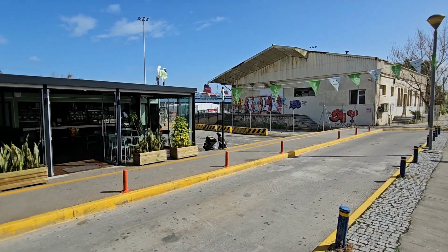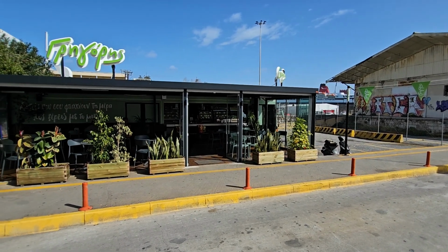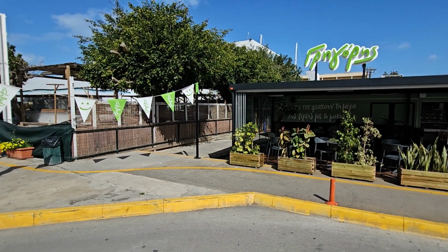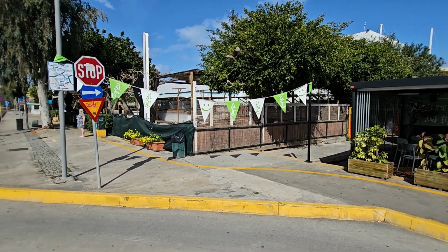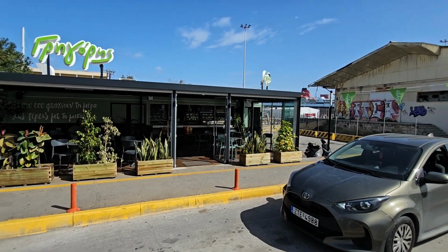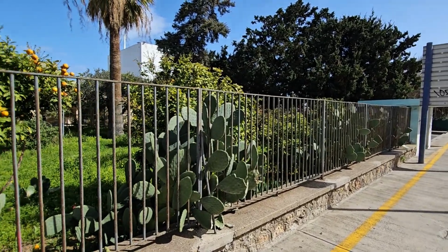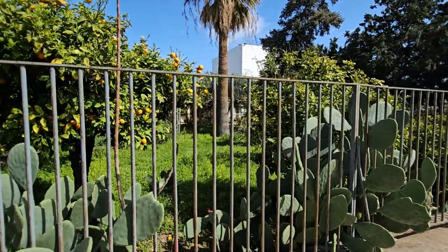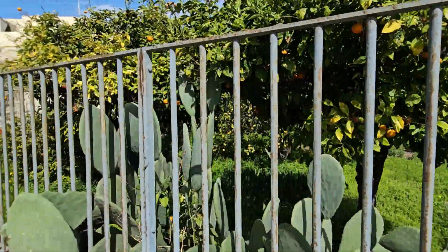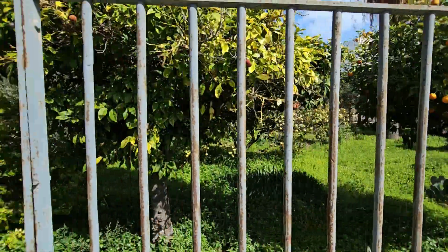And as you're coming down, if you feel like stopping off for a coffee or a drink, check out Gregory's bakery and cafe. It's just on the road as you go down, and very cheap, very amicable, very nice people behind the counter, and it's also a drive-through. It's a really pleasant walk down this little road. Obviously there's little cafes and things, but nice little greenery, cacti, etc., and some citrus trees here, which is all very nice, and I think some figs in there somewhere, some yellow figs.